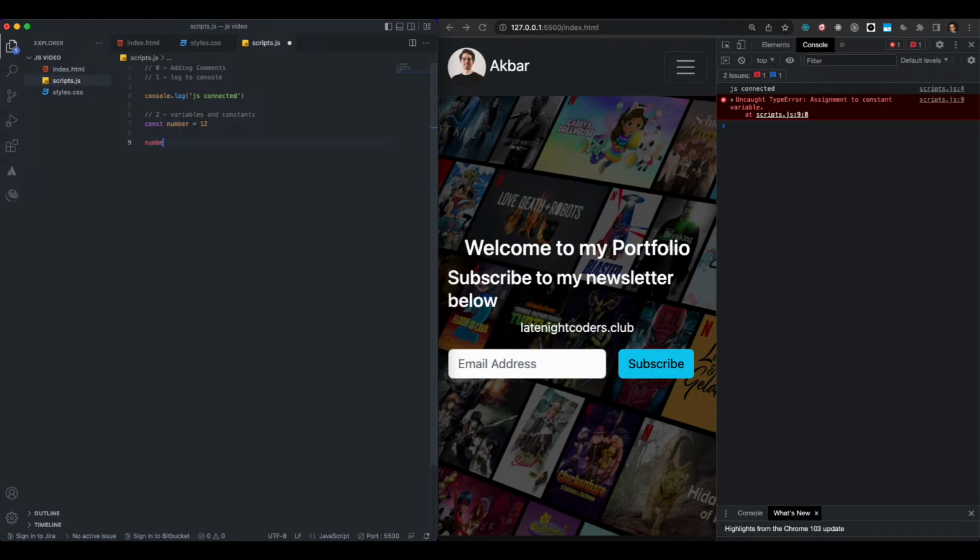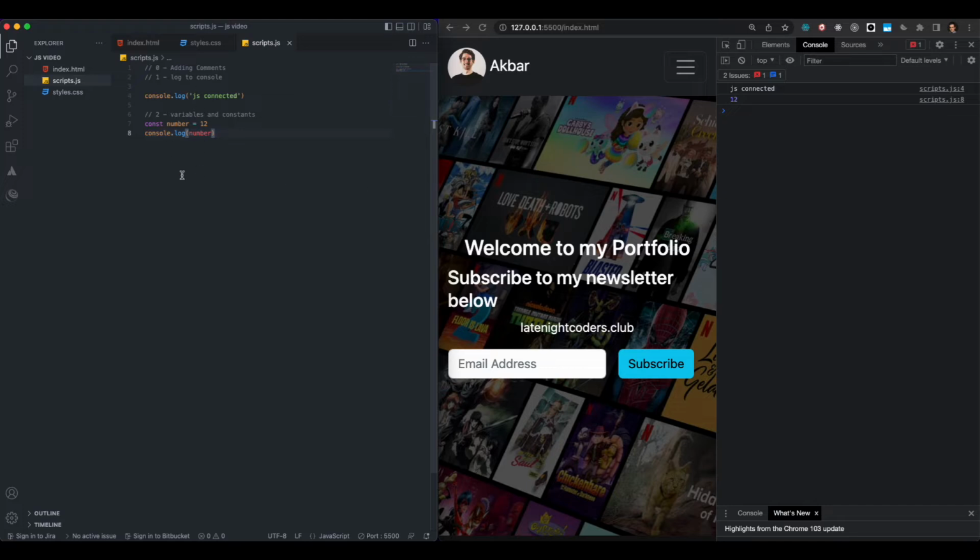And again, to make sure that our variable actually has the value, we can do another console.log, and then we'll say, give me the number. We don't put it in single or double quotes, because this is our variable. And then if I save it, you'll see that I have 12 here.